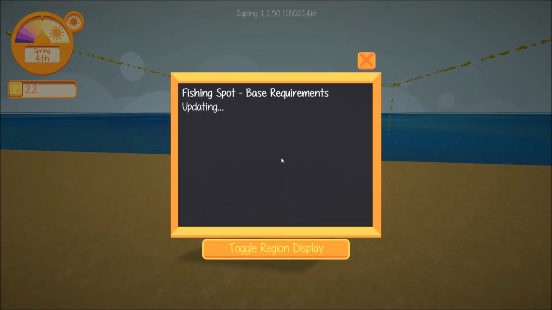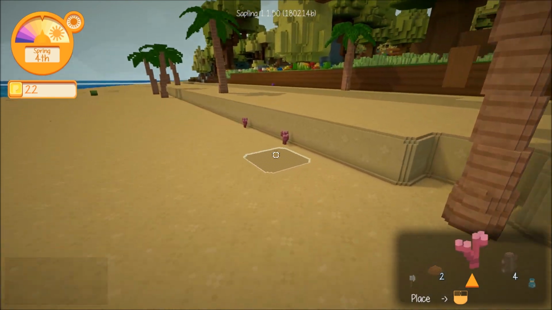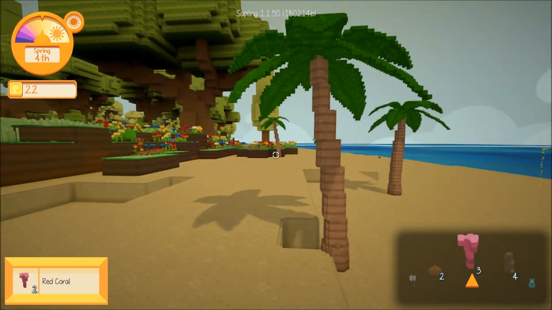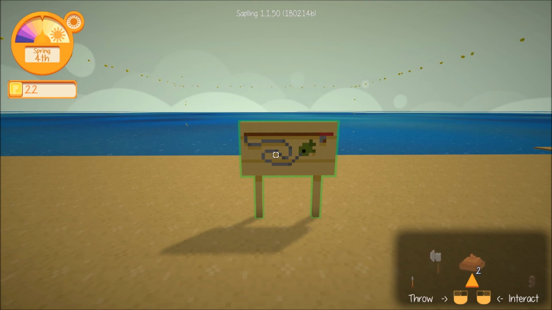It's updating. Okay, while it's updating, because it's taking a minute, I'm going to gather some of this coral that's sitting around. Maybe this stuff sells for a decent amount. By the way, these palm trees give raw wood as well, but they only give like one piece, sometimes no pieces, from what I saw. Yeah, it doesn't like that.